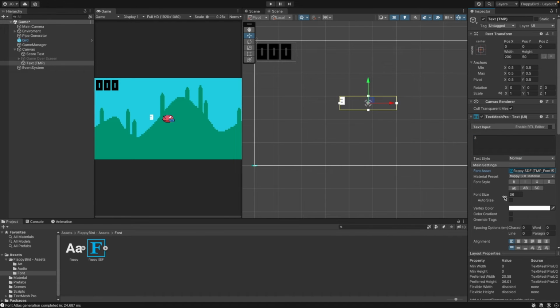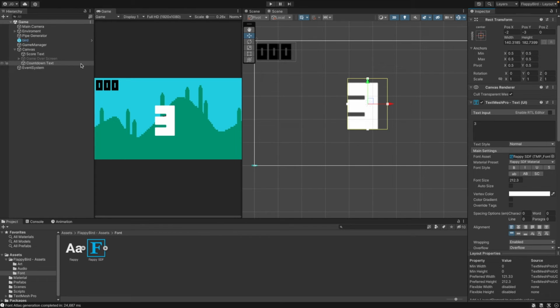We're going to choose our Flappy font yet again, and we're going to scale it up pretty big. Okay, if we just go Rect Transform, try and get it in a nice position like that. And if we move that in the middle area, good. We're going to name this countdown text. And there we go.